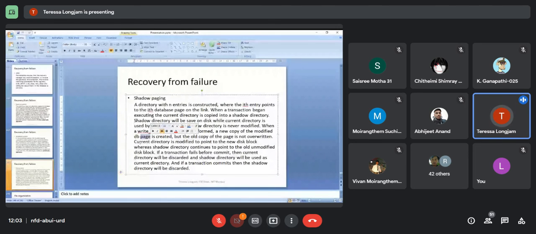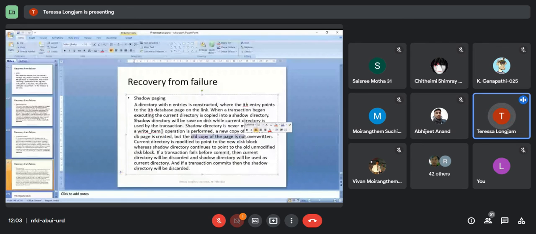The new page will be created and we are not going to override the old page. The old page will also be there containing the old value of the data that the transaction updated.